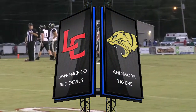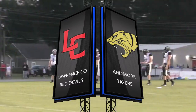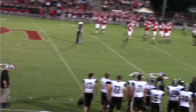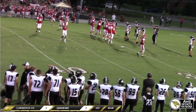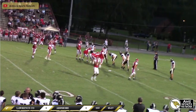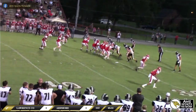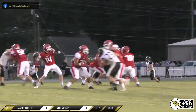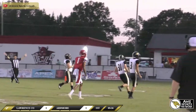And we're back here at Lawrence County High School where the Tigers are trying to make a stop right here. It's 4th down and 6. And here comes the Red Devils. They'll split two receivers to the left, two to the right. Single back is Ghostin. Frost will take it out of the shotgun, and he's looking to throw. And he will air one out down the sideline. And good defense, but what a great catch.